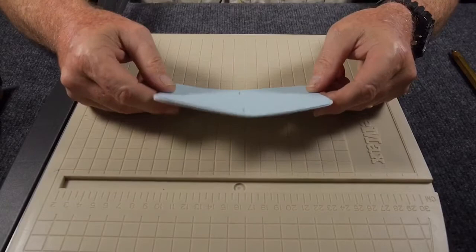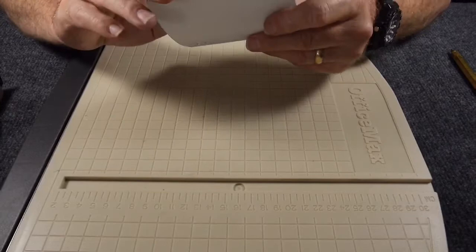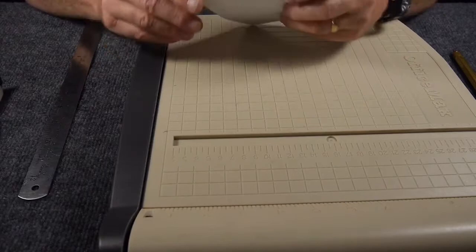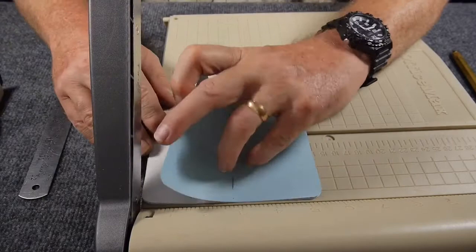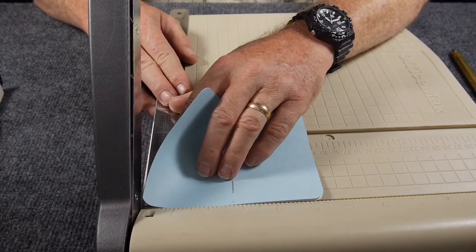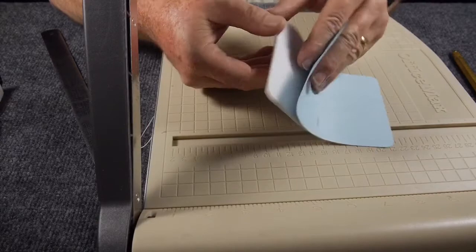Now before we fold it, there's one more crucial step that we have to do. The top edge of this book, the pages are open. The side here is open. But on this side, the pages are closed up. And on the bottom they're closed up. And so what we want to do is we want to trim those. And this is again where the metal straight edge comes in. So I'm going to start on the side here, open up my blade, and I'm going to use the straight edge to kind of hold down the book. And I'm going to overhang the edge of the paper ever so slightly on this metal, just so I trim off a really small amount of paper just enough to open those pages and free them like that. So now they are free.